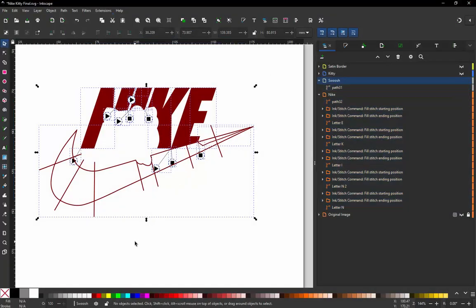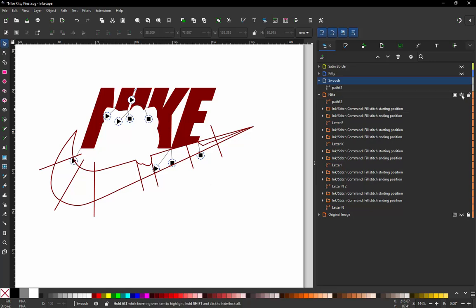But at any rate, you saw how we can reverse it to control our thread jumps a little bit more clearly. When we get to the satin stitch area of the kitty, we're going to delve into that a little bit more. Okay, so those two elements now are completely converted into embroidery the way we want.